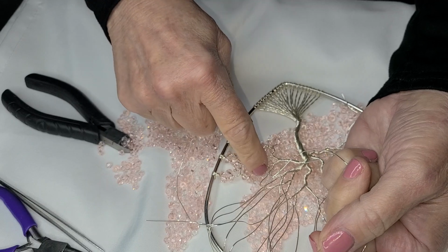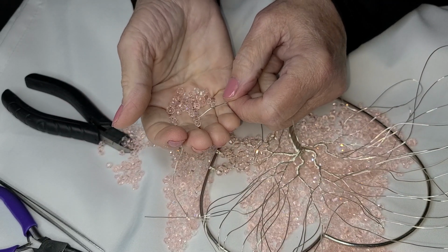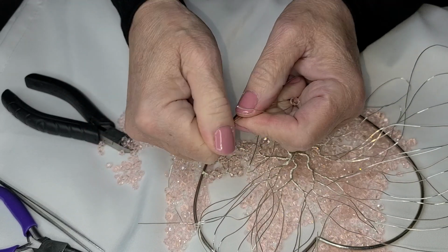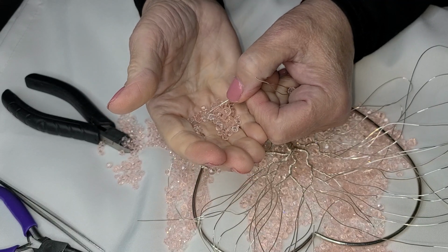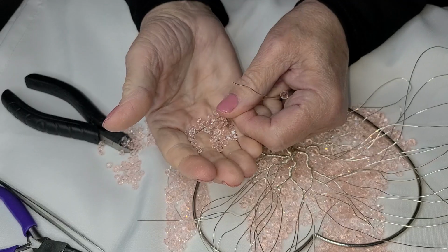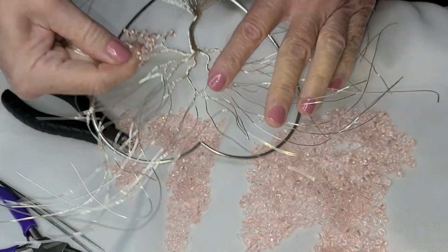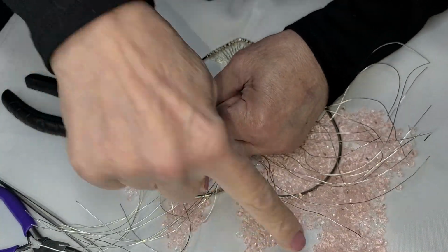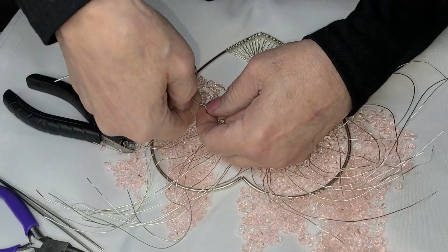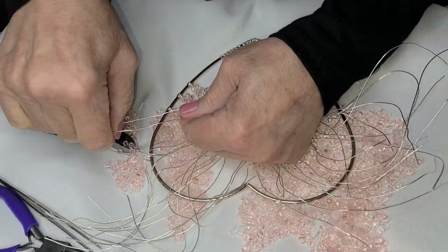I was going to put a leaf there, but there really isn't enough space, so I'll just add a cluster. Sorry for that noise. I think I'm going to put the crystals on the other side and bend these wires up a little bit. Now I'll put a leaf.